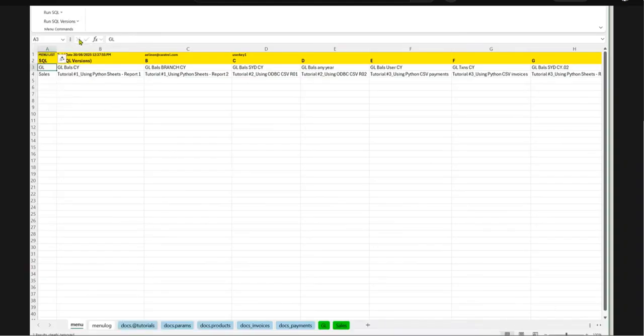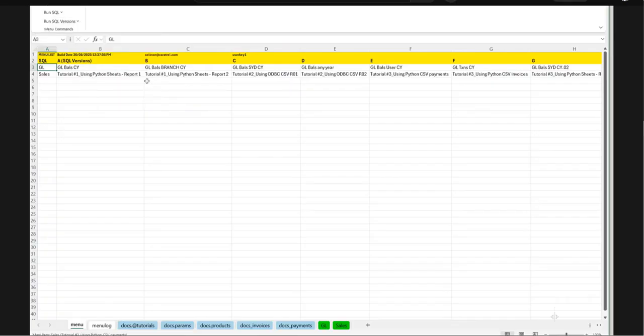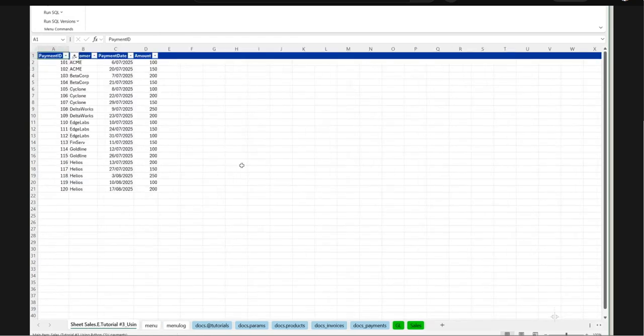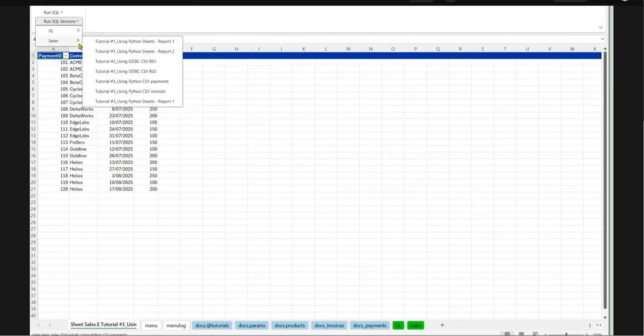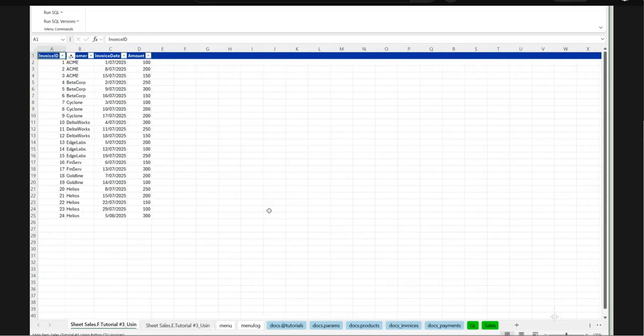And in tutorial number 3, we want to execute the first SQL, which is to simply read the payment. It's slightly different. What's happening is that we're assuming we're reading the payments first, and then next we're reading the invoices and bringing them into our active workbook.